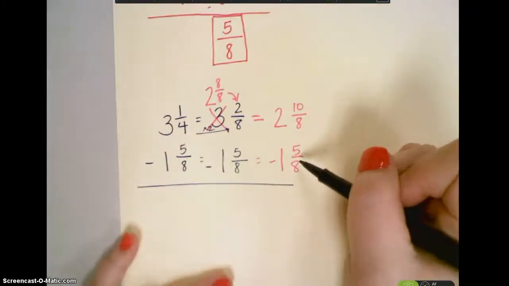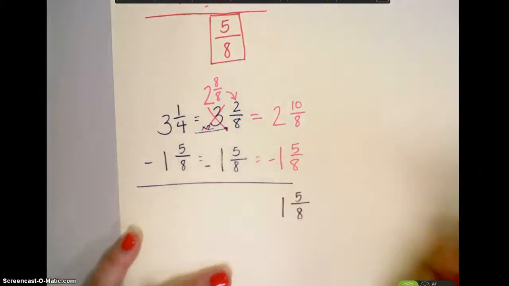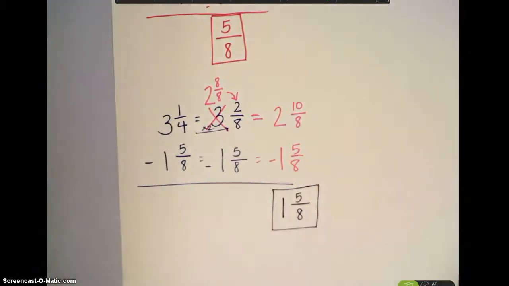10/8 minus 5/8 is going to be 5/8. 2 minus 1 would be 1. So my answer to this problem would be 1 and 5/8. I could always check that by doing the reverse operation, which would be to add it, if we needed to. If I wasn't sure and I just wanted to make sure that I had the right answer, I could do that to double check. Because I'm fairly confident in that, I don't need to, but if you are ever not positive, go ahead and double check your answer. So that is adding and subtracting fractions. Good luck.